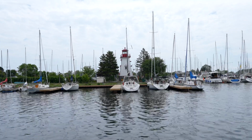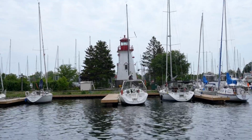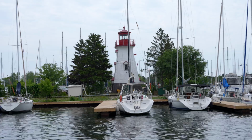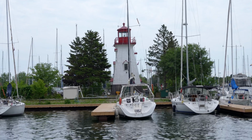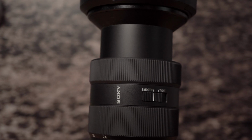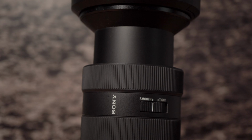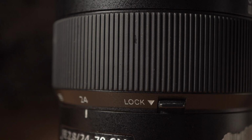However, focus doesn't change as I zoom, so that means it's at least parfocal-ish. The tight provides more friction. The manual suggests the tight setting would be effective to stop the lens from creeping in or out when the camera is pointed up or down. That didn't seem necessary to me. Because the lens is fairly light, it doesn't creep with either the smooth or the tight setting. Gen 1 didn't have the smooth tight control, but did have a lock.